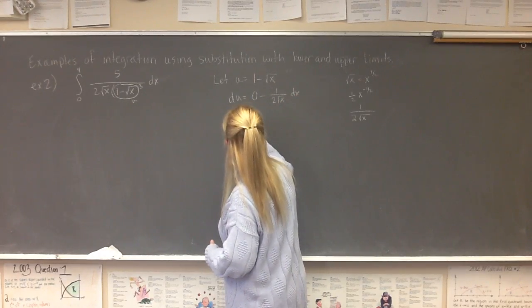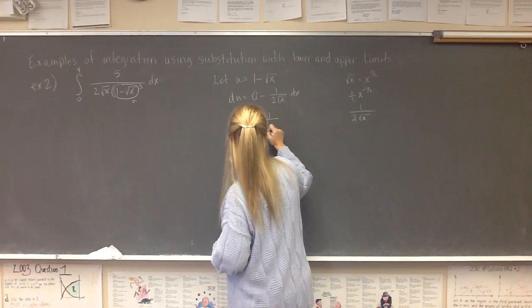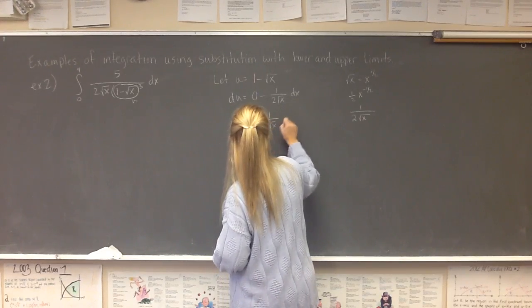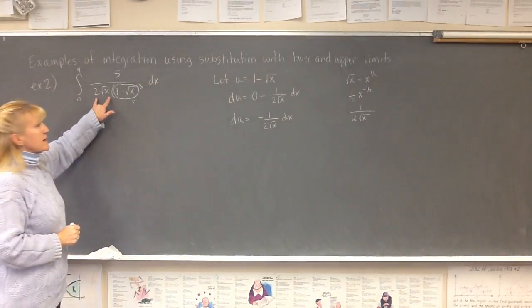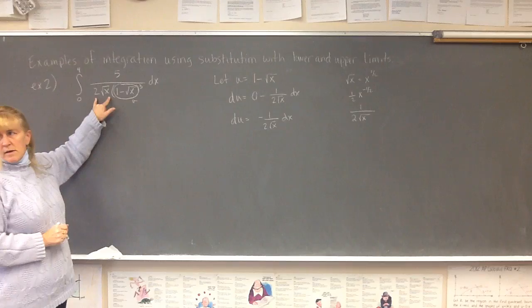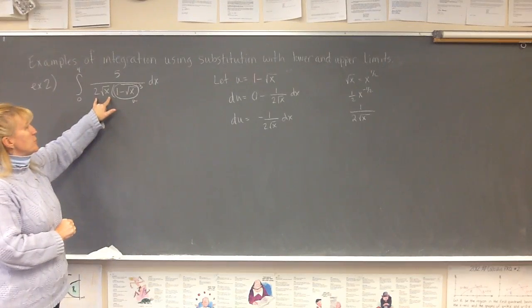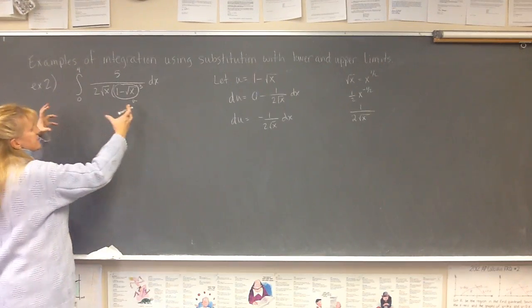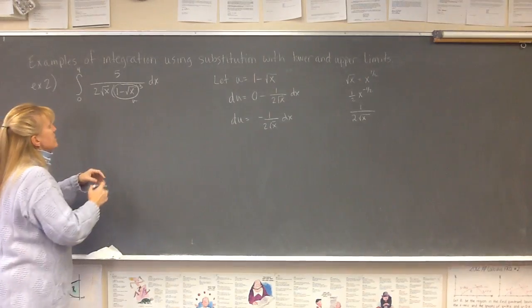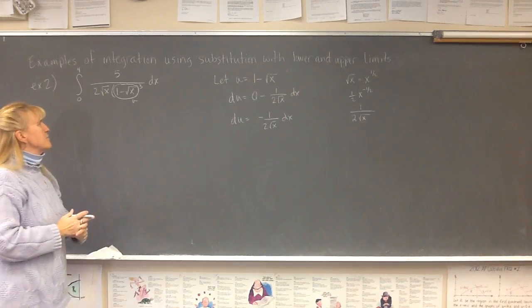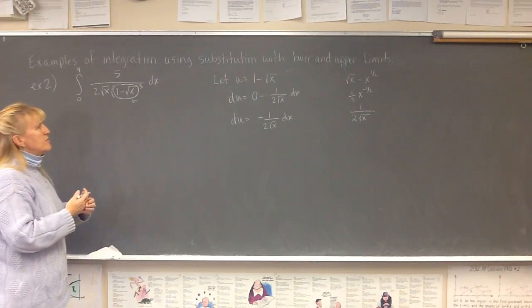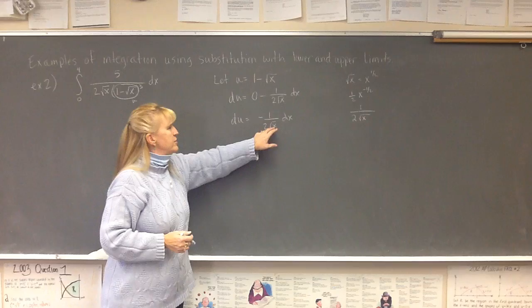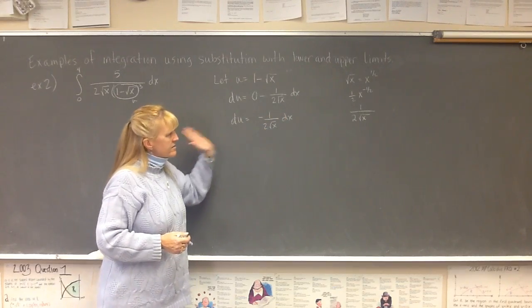Now, I don't want to get too crazy with you, but you can just call it negative 1 over 2 root x dx. Which is kind of nice. You see your 2 root x over here, and it's on your denominator? So that's part of your du that you're playing with. Now, because things just get so condensed here, they just seem really messy right now, for the meantime I'm going to rewrite this like I did the last one, so I can get this negative 1 over 2 root x dx sitting to the right.